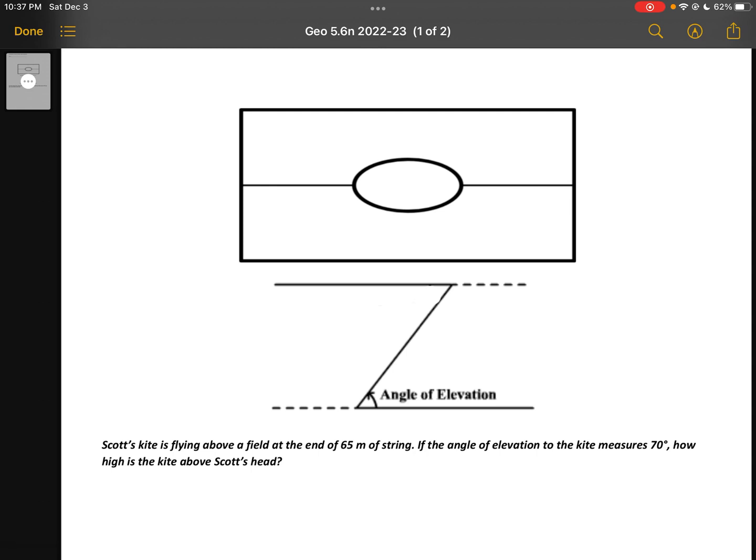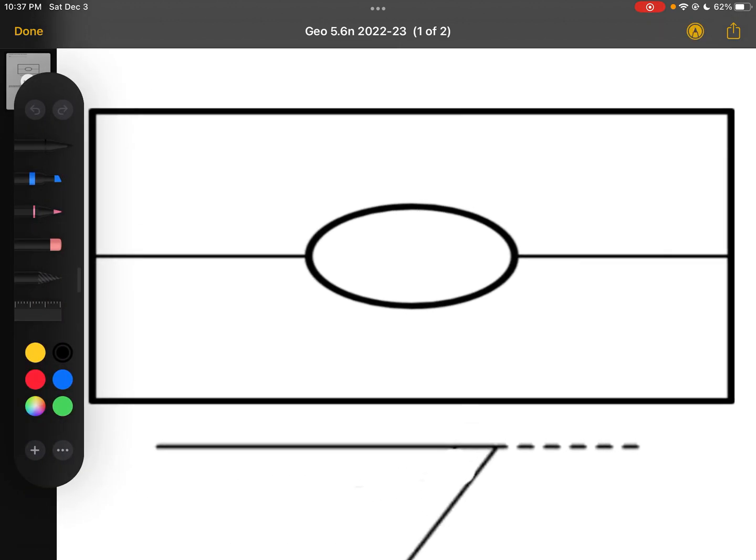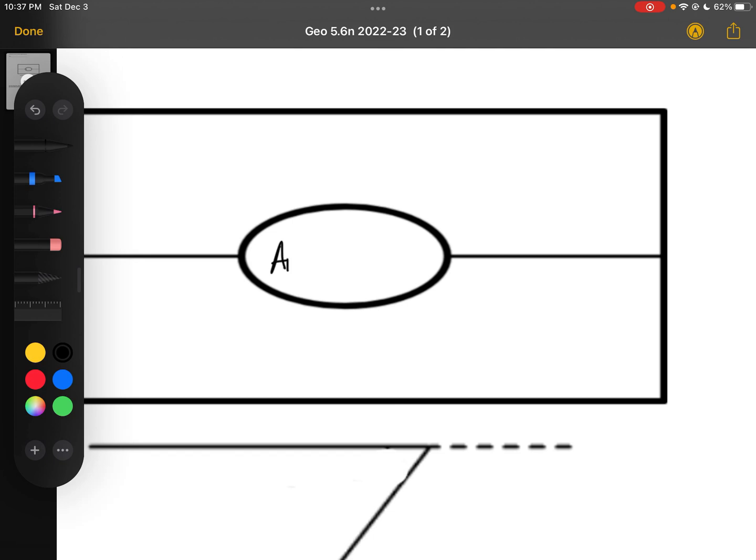Hi everybody and welcome. In today's video we are going to be talking about trig problems that use the angle of elevation to solve. Your goal after watching today's video will be to draw a diagram using the angle of elevation and to subsequently calculate the value of any missing side or angle using your diagram with the angle of elevation. So the first thing to start off with is, what is the angle of elevation?